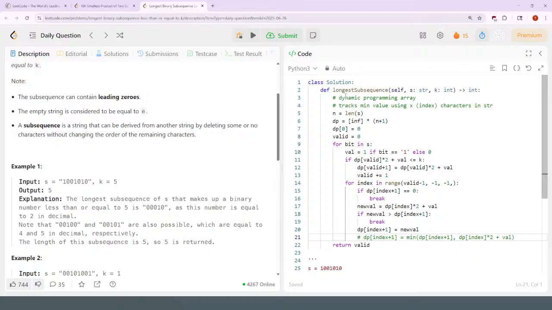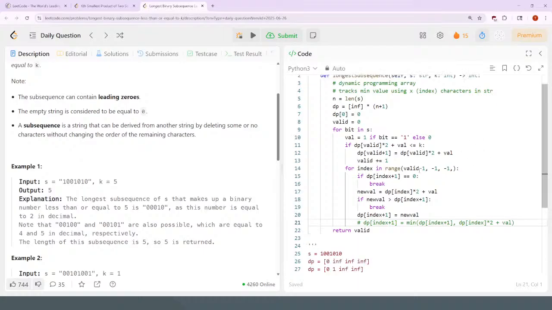So you go through all your bits. I guess. Is it possible? So if your new value is going to make your old value bigger, then just don't even bother. Otherwise, change it.